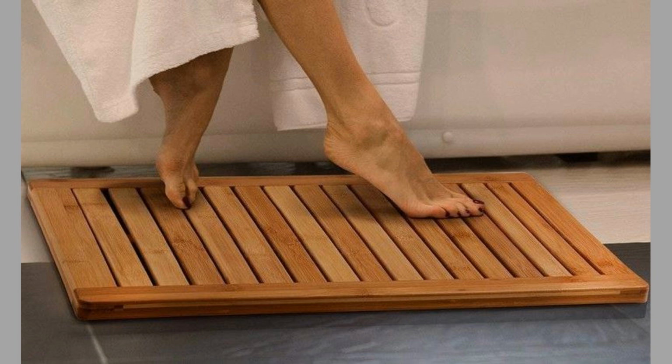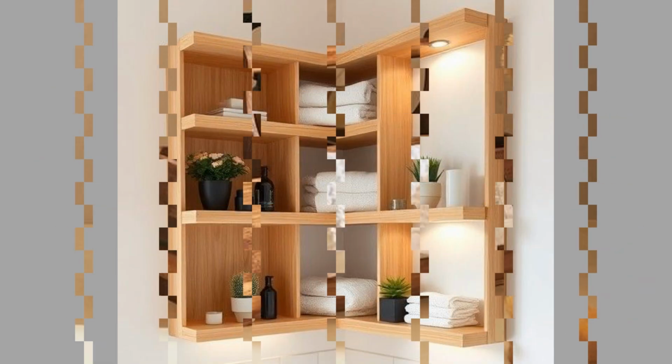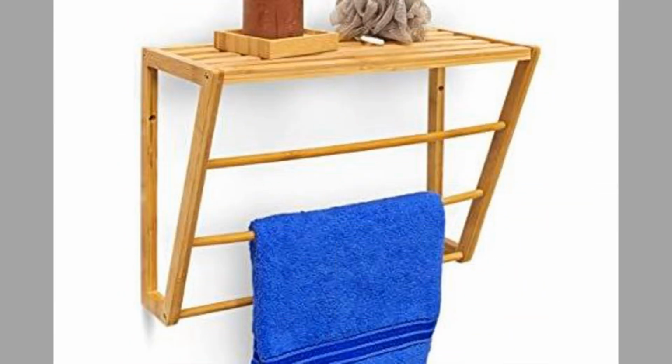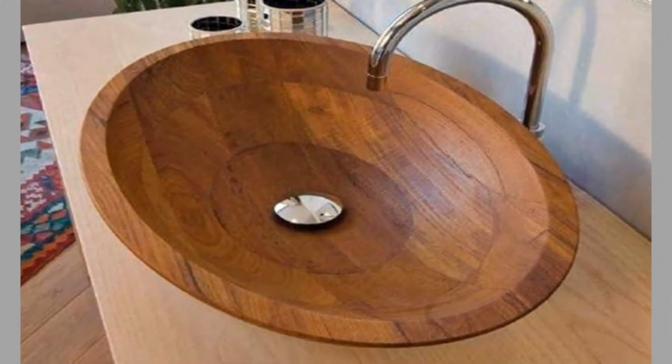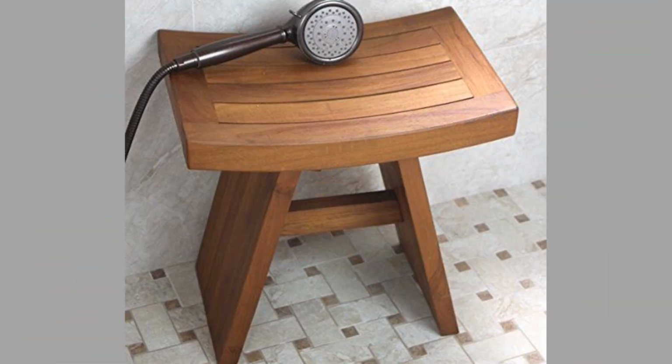When wood enters the bathroom, it carries with it the textures of nature, the grounding presence of organic material, and a sense of craftsmanship that connects us back to traditions of making with intention. Unlike mass-produced plastic or cold metal accessories, handmade wooden bathroom pieces hold a certain timelessness, a character that evolves with use, and a charm that feels both contemporary and deeply rooted in history. This dual nature, being at once modern and traditional, makes wooden bathroom accessories universally appealing, fitting seamlessly into minimalist interiors while also warming up contemporary, bold, or even industrial spaces.